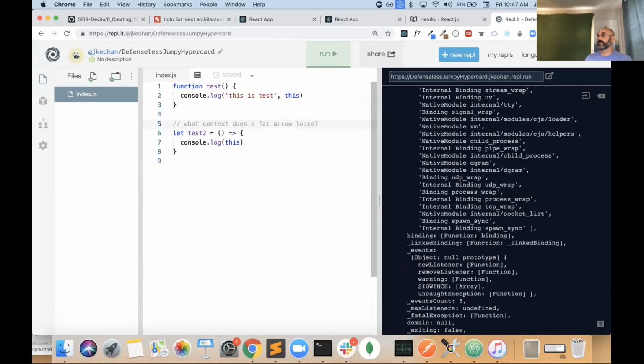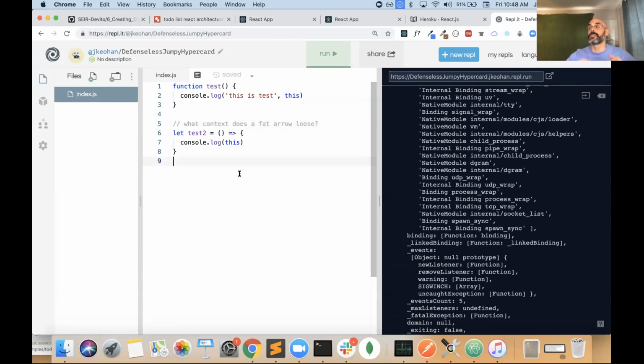So explain that further. What scope is it inheriting at this point in time? It's going to inherit the scope from above it. So yeah, from function test. So in the end, functions in this context lose their sense of this. They don't have a sense of this. They have to go up to find a sense of this. Functions like this can hold on to a sense of this. They can have their own sense.